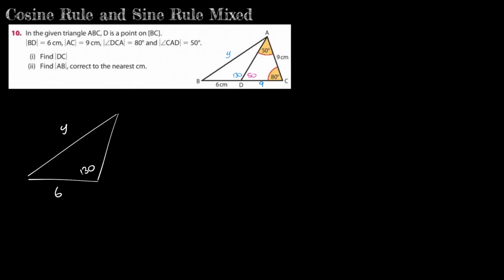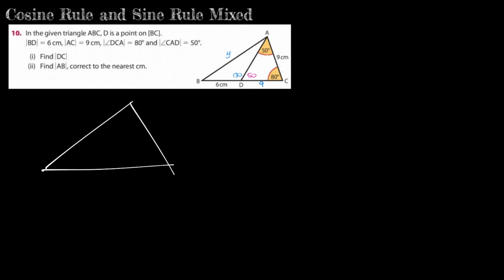When we look at it slightly differently, we need to think, how are we going to find this value here? There's a number of different ways you could do it. You could potentially use this triangle, find the length of this side, and then use the sine rule to find this side, or the cosine rule even. But the other way of doing it is to look at the large triangle, which is like this, and if we fill in the information that we have for this, then we should be able to use either the sine rule or the cosine rule.